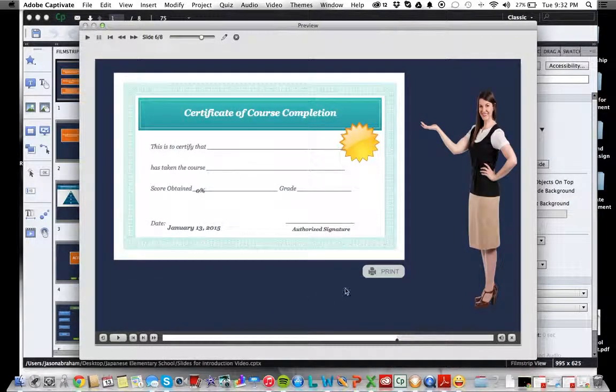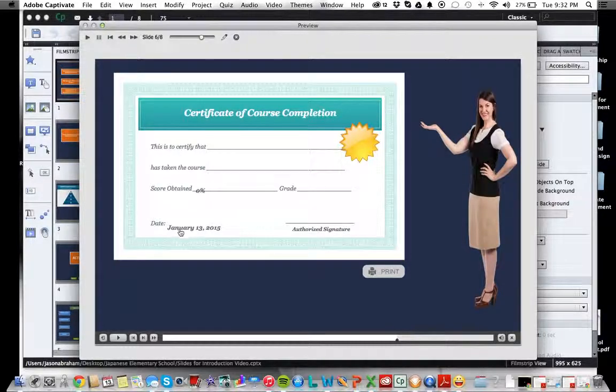It's going to take me to my last interaction, which is I would like to have a certificate of course completion, which will come at the very end of my project after my final exam, which would be a summation of all three of the subtopics. And I wanted this to be interactive so that the person could type their own name, type the title of the course. Their scores would be tallied up using the exam feature here or the quiz feature here in Captivate.